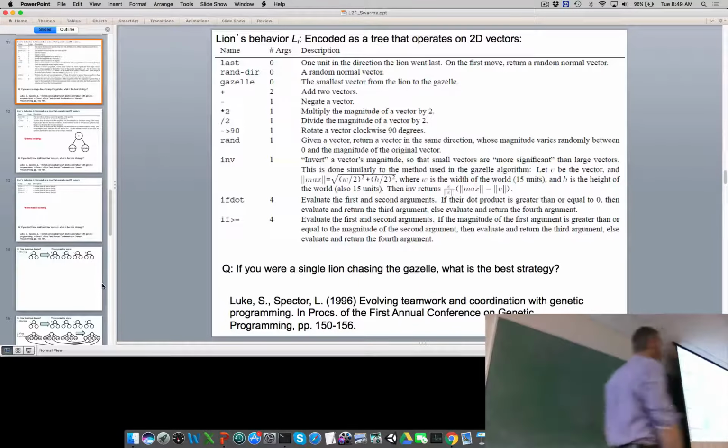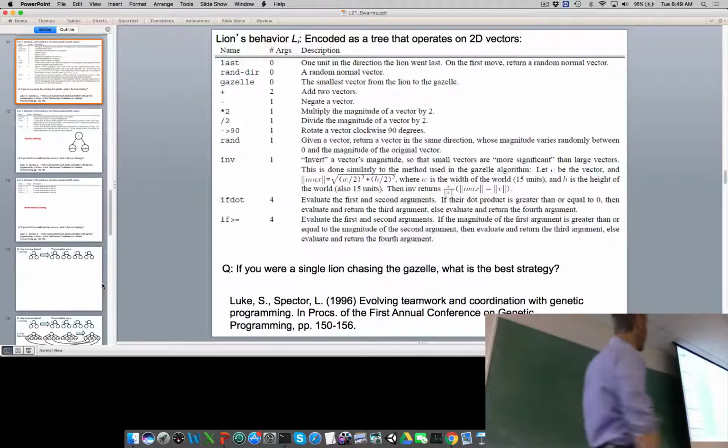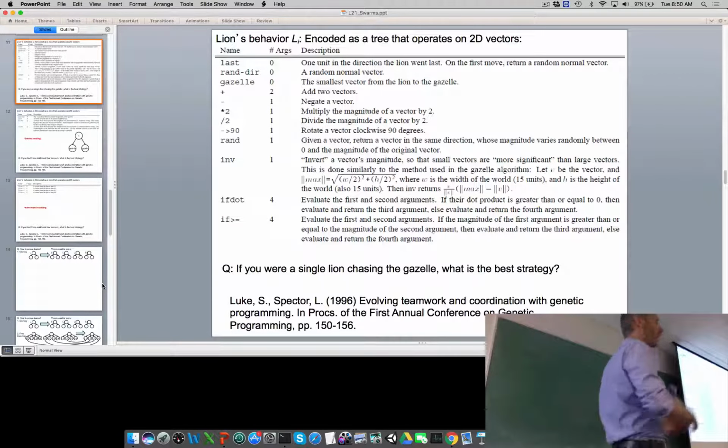If any of those more complex trees allow the lions to get closer to the gazelle or possibly catch it, they're going to get higher fitness, right? So let's make a slightly more complex tree. You can see that these 3 nodes up here require 0 arguments, so these are potential leaf nodes in the tree. All the rest of these potential nodes require arguments, and they're vector operations. Remember, when we're doing genetic programming, we want to start with creating a population of trees, and each one of those trees is going to be used by the gazelles and by the lions. We'll see how well the lions do.